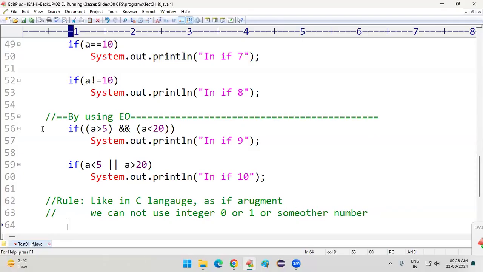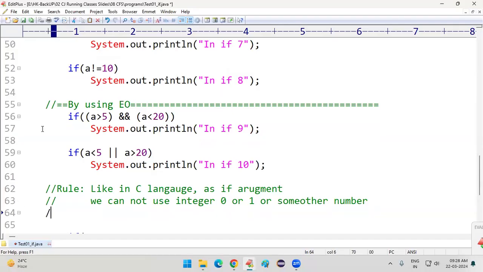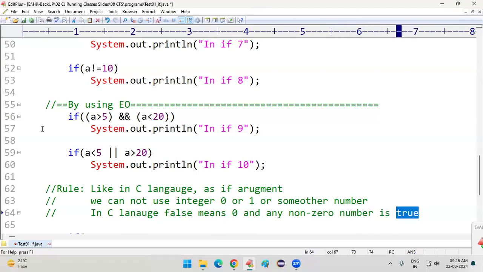In C language, true means, false means 0, and any non-zero number is true.